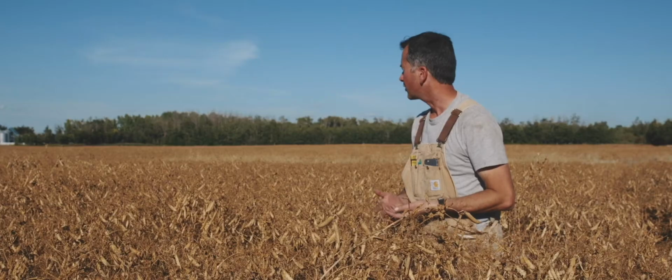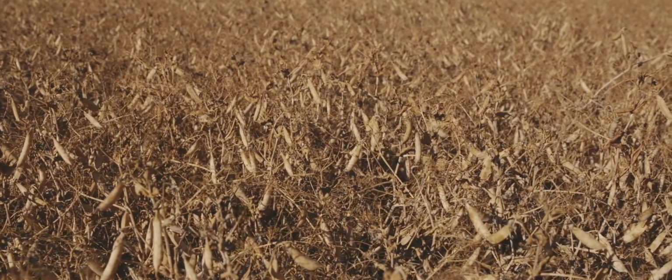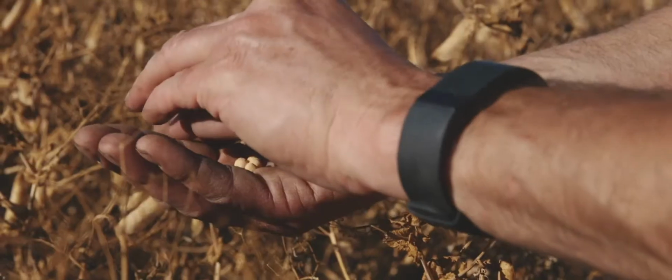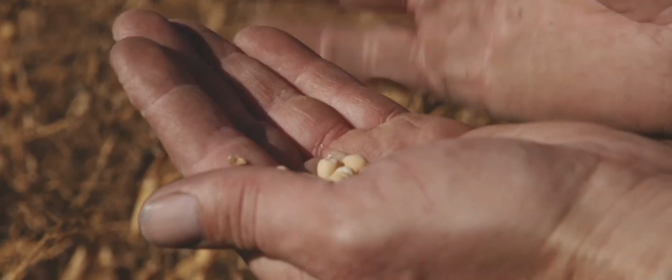Before we start harvesting, of course, we're looking for a nice even stand, even maturity. You know, depending on the year, you're gonna look for how many pods, the size of the pods, how many seeds per pod. Ideally, you want a nice even color. You know, 5-6 peas to a pod would be ideal. Large size, consistent.